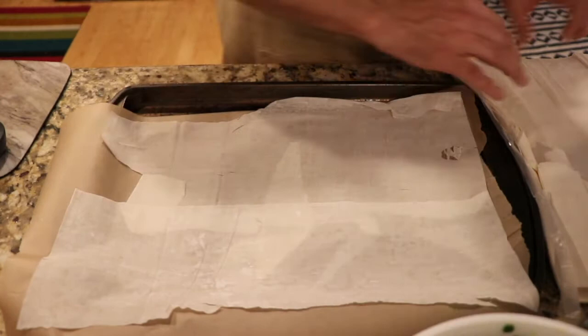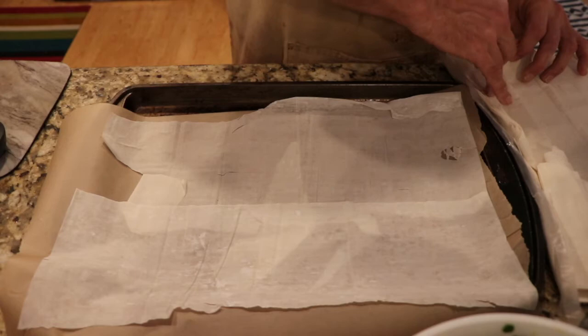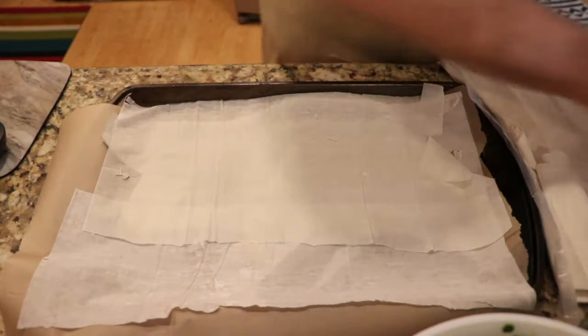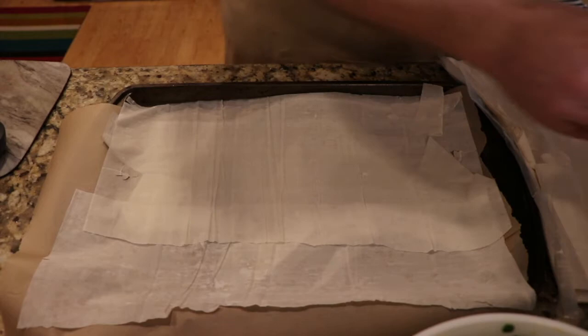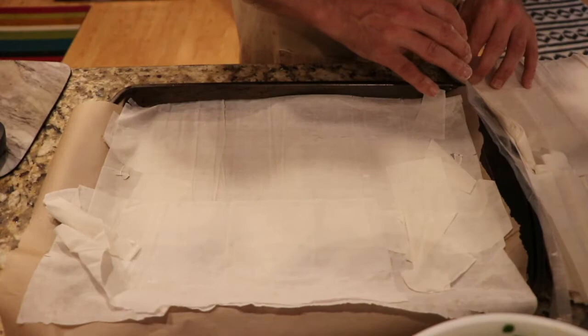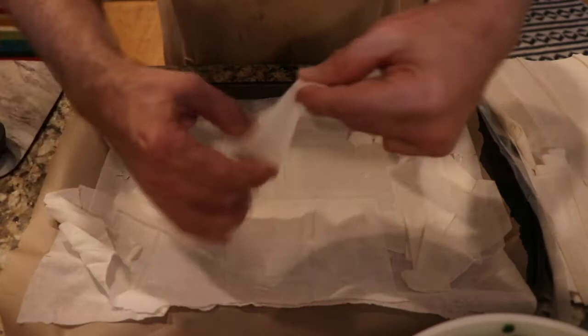Okay. It's really hard to get these. In a weird way, it's kind of like you're working with paper. Okay, so I think this is enough for a bottom layer. No, you know what? I'm going to do one more because I don't want to have it fall out the bottom.